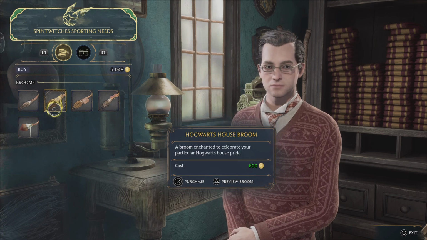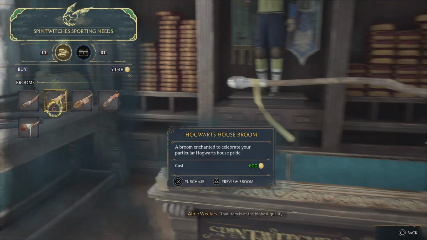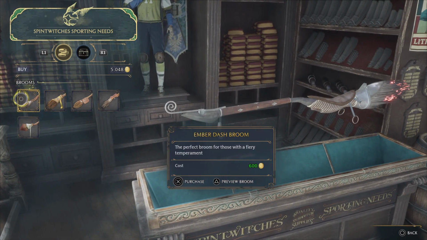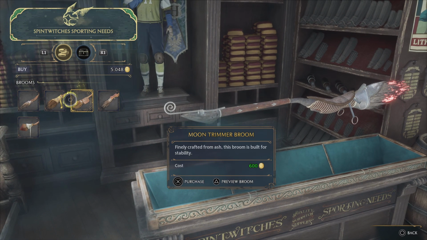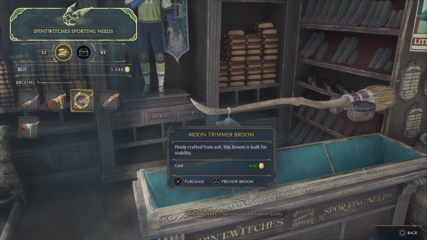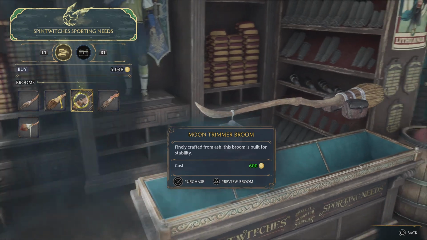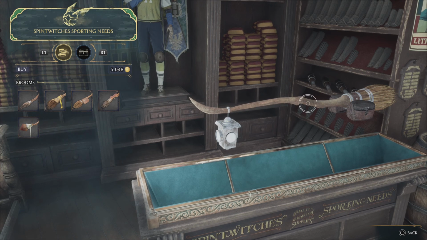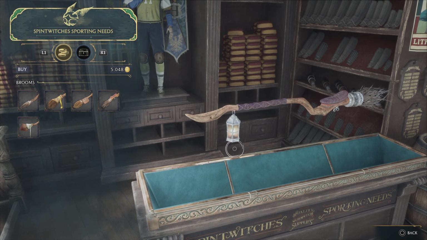So, the Hogwarts house broom. What in the world? Is there an effect? If I start flying, will flames come out of my broom? The moon trim. Where's the seat? That looks uncomfortable. That broom looks probably the most uncomfortable. What, are my cheeks supposed to split far enough to hit on both of those little saddlebags? I don't think so. That's a no. They're all of the highest quality according to you, sir.